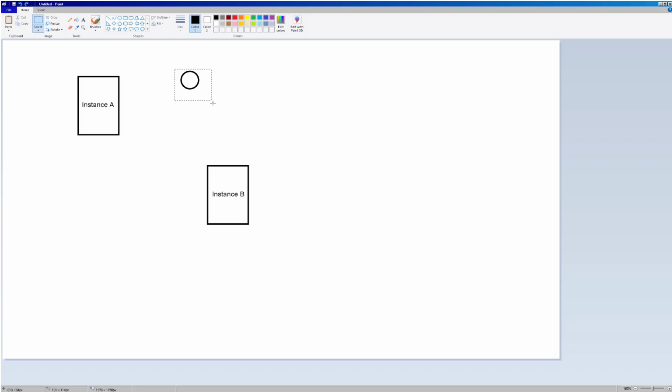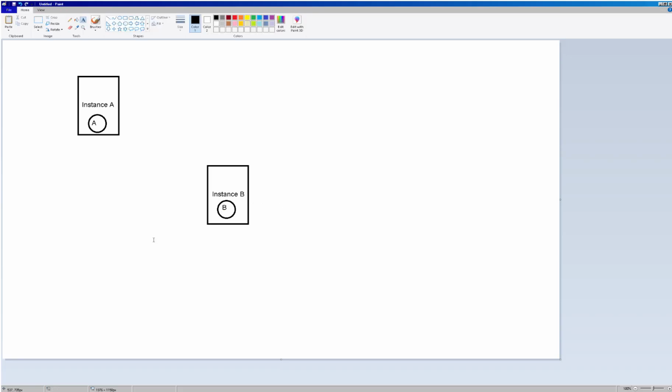Well, that'll be good enough. And we'll say that each instance has a user. And maybe we want to make those users transparent. There we go. And we'll label each of these. We'll make this one user A, and we'll make this one user B.